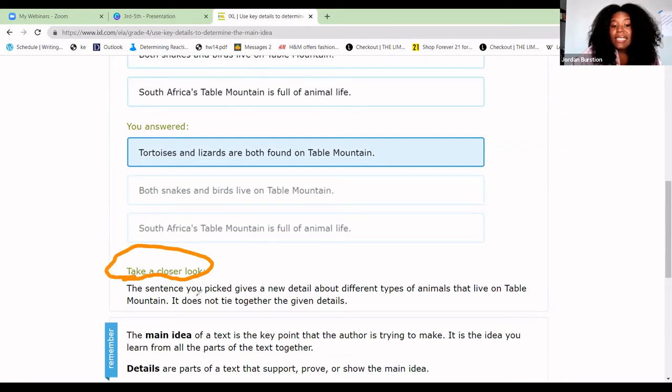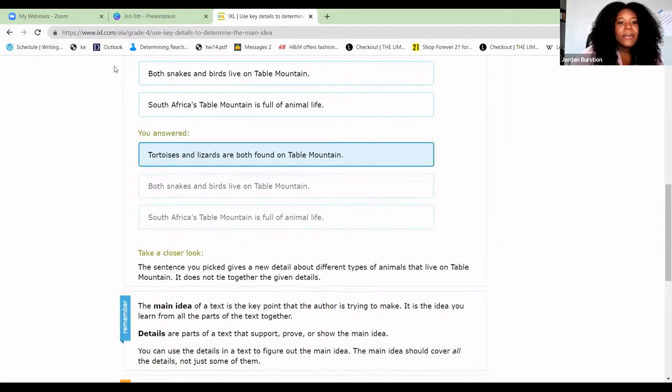The sentence that we picked, the first one, gives a detail about the different types of animals that live on Table Mountain, but it didn't tie all the details together. It kind of ignored the information about the snakes and the birds. All right, that's a good guess though, Emery, great guess. Okay, so I'm gonna stop sharing for just a moment and we will work on a different type of reading for just a second.